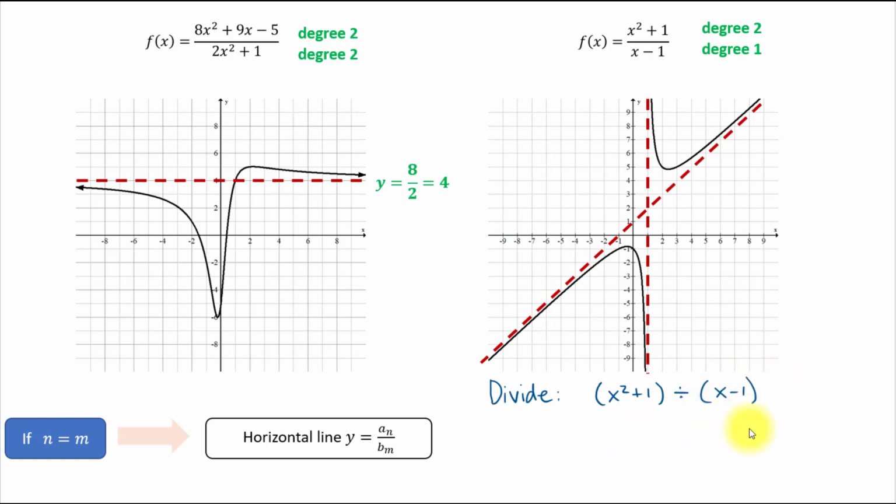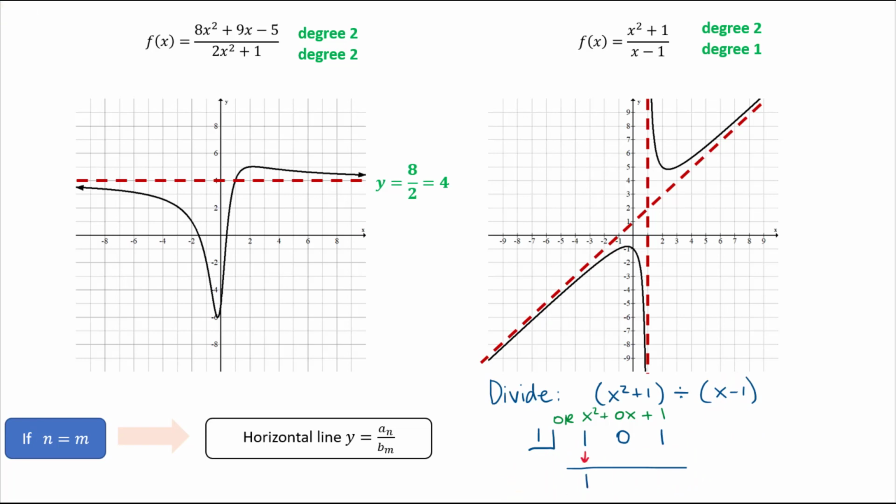Since we're dividing by this simple linear expression, x minus a number, we can perform synthetic division. However, first I need to realize that not all powers of x are represented here. It's missing x to the first power. So I'm going to rewrite it as x squared plus 0 times x plus 1. Next, I write down those coefficients on the line: 1, 0, 1. The constant that's opposite to the one I see in the second expression, I place in the box here. So it's 1. And then I start the steps.